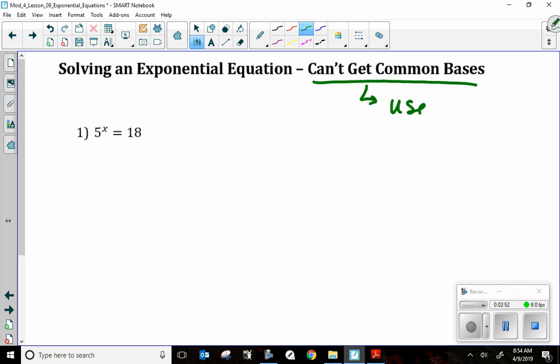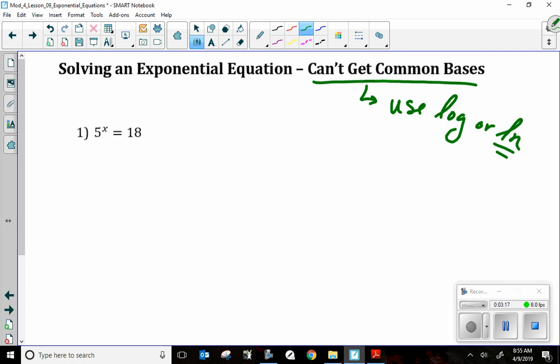we use log or natural log. I'm going to use natural log because it's 2 letters. It saves me writing a letter. And when we start to get into upper level math, the number e is important, and we need to use natural log for that. So I'm just in the habit of using natural log. Okay? You can use log, and you should get the same answer. I will show you in a moment.